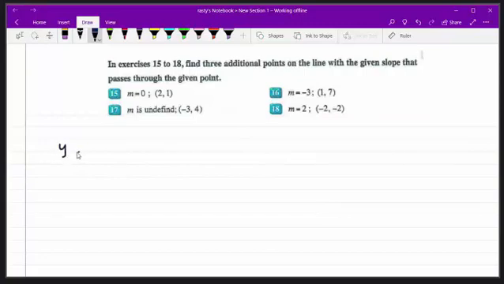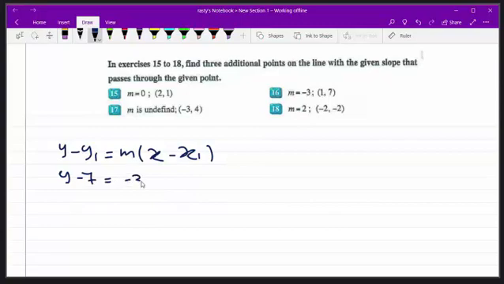When we have slope and a point, simply we can get the equation of line by following this equation: y minus y1 is equal to m times x minus x1. So y minus y1, here is 7, is equal to m is negative 3, x minus 1.